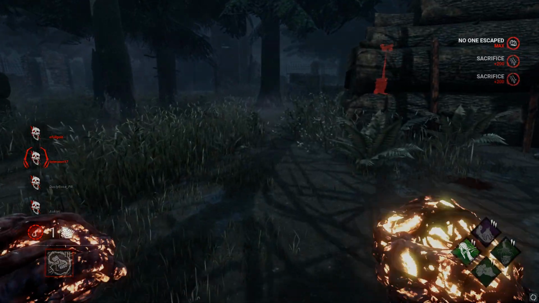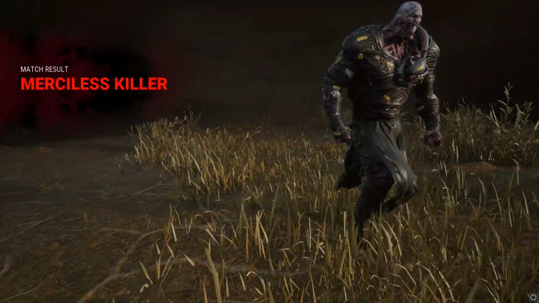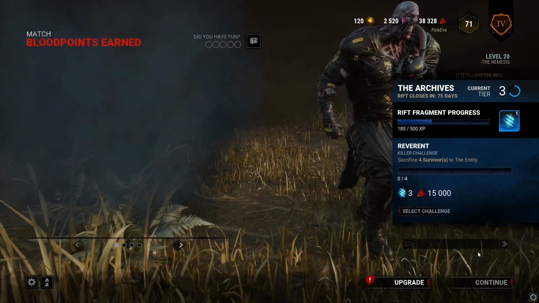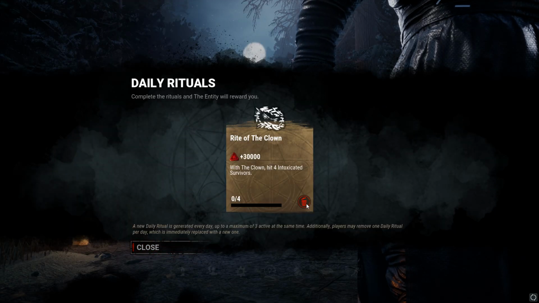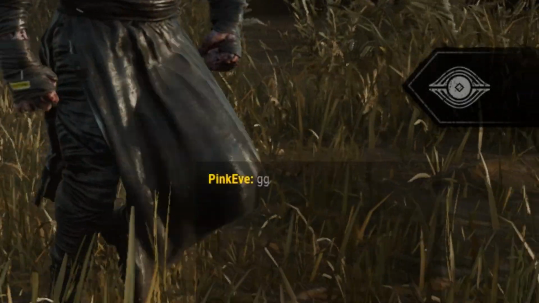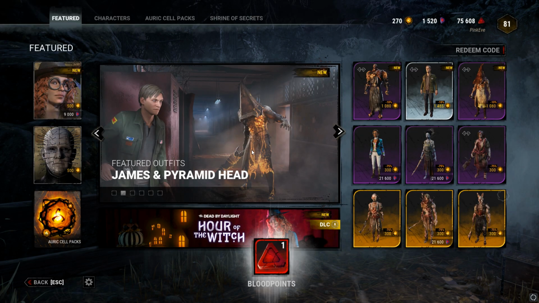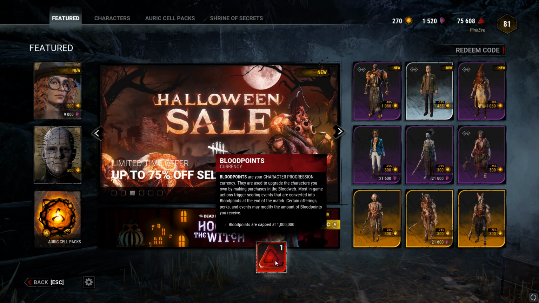Blood points can be earned in a variety of ways, but the easiest is just playing the game. Depending on how well you do in a game, you will get the respective amount of blood points. You can also do daily quests and tome missions for a small boost in blood points. The last way is by redeeming codes given by the developers. These will often be given out on special events or dates.